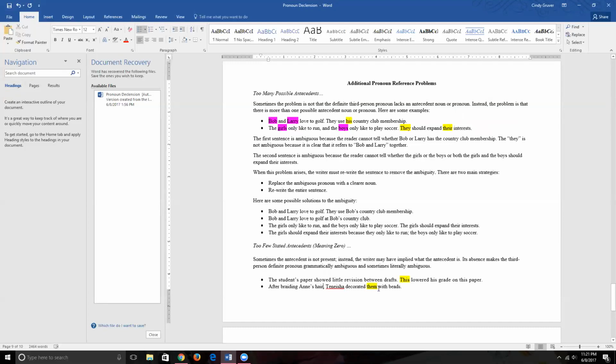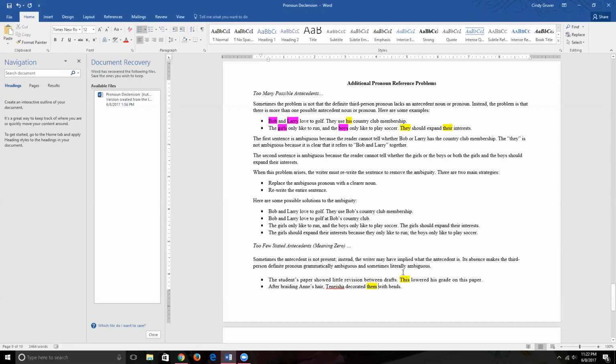Now we know what the real antecedent is. The real antecedent is the braids, right? Because if you braid hair, and we know that the hair is braided, when you braid hair, you have braids at the end. Duh. Pretty obvious. And so that's the antecedent, but the word braids does not appear. Okay? So that's the problem.